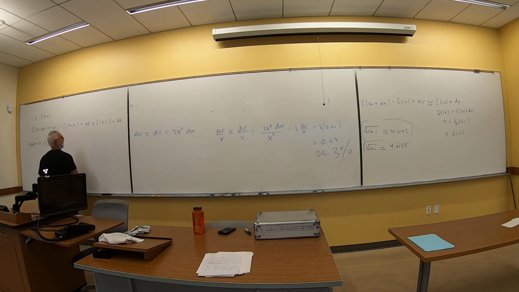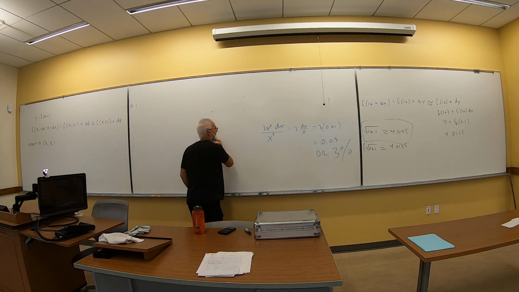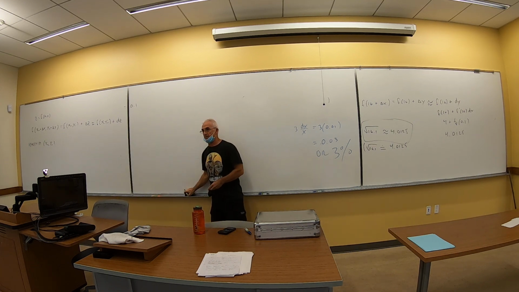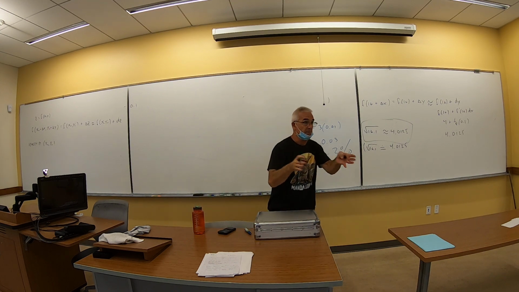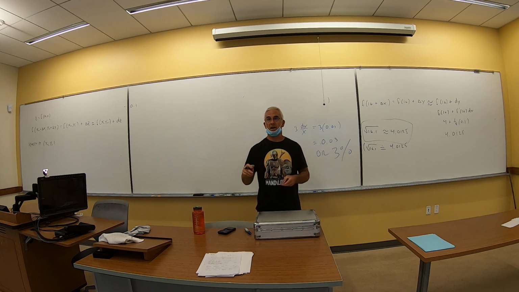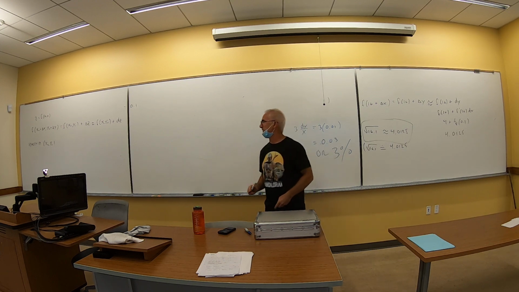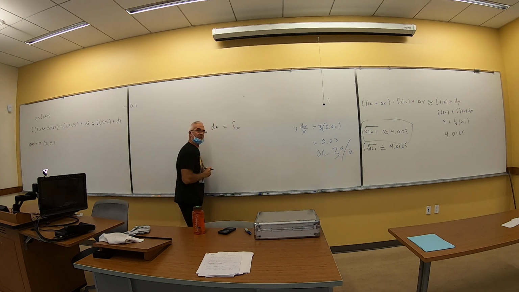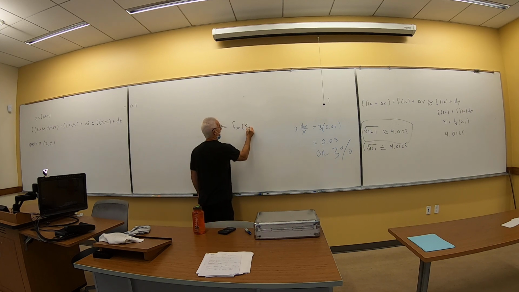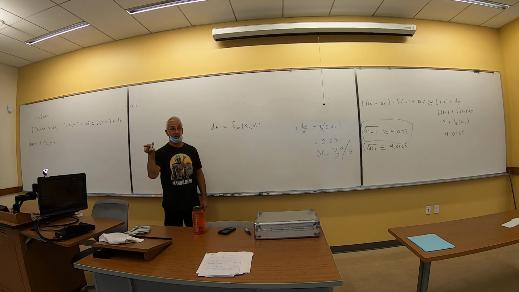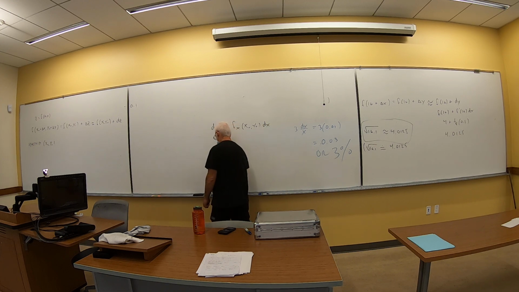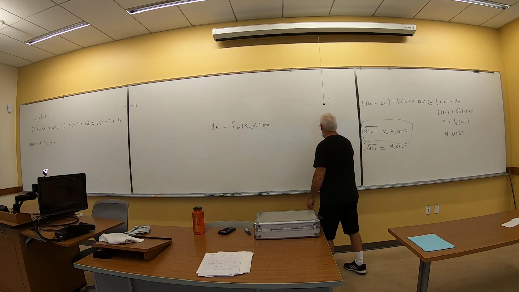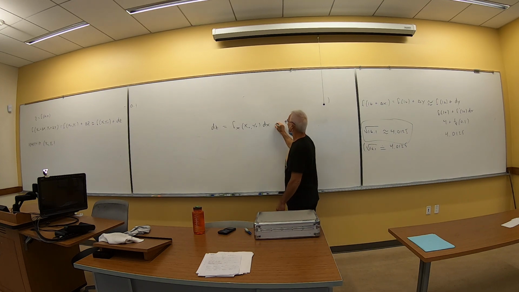dz. Now, what would dz have to be? Well, let's think about what we did here. In 2 dimensions, I only have one independent variable and one dependent variable. Well, you always have one dependent, but you only have one independent. And so what I did was dy was the derivative times the actual change. Well, guess what? dz is going to be the same thing. It's going to be the derivative with respect to x at x naught, y naught. Before we said f prime of x naught, because that was our only input. Now our input's x naught, y naught, times the actual change. Great. But isn't there also a y change? Yeah, plus.